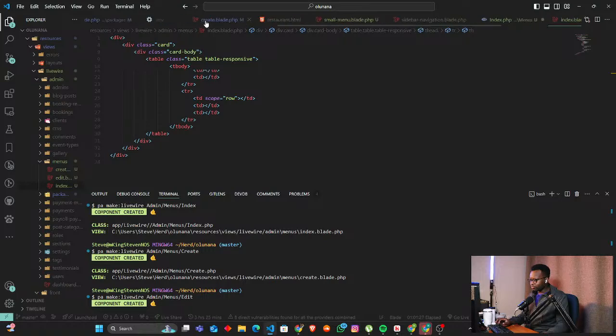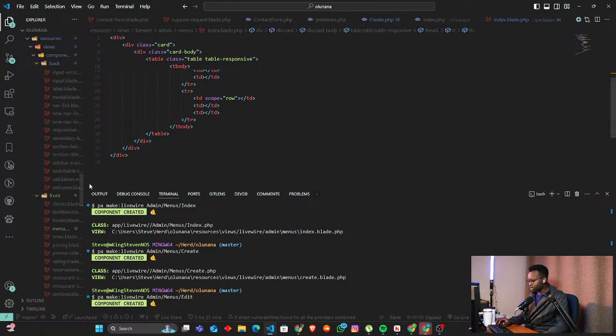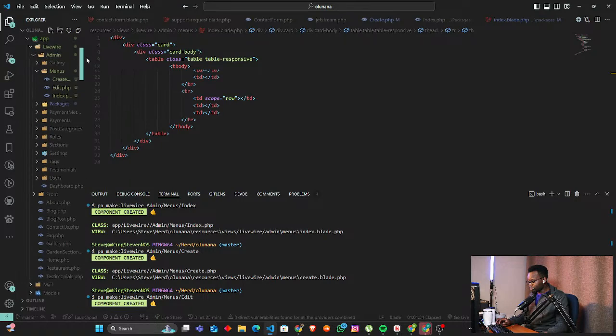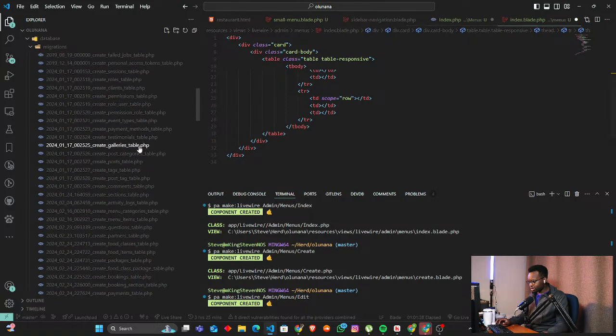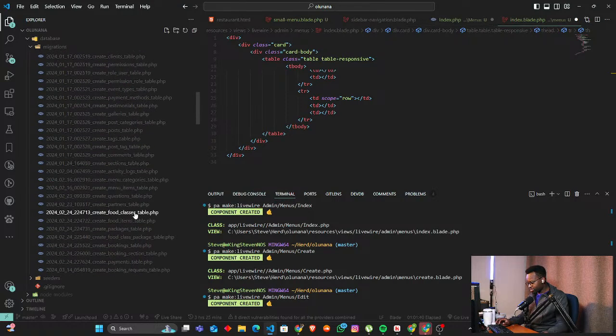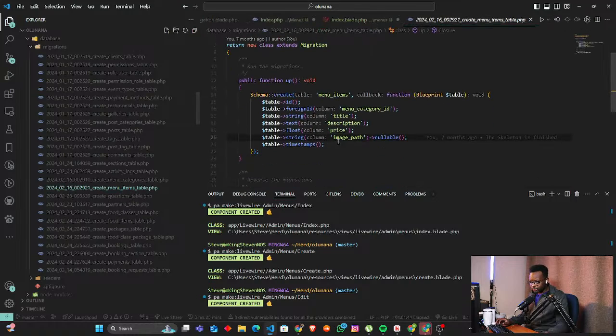And something that we've also not seen is if we go to the database and look at what our database entails when we're talking about the menu items. We're here. We have the title, the description, the price, and the image path. So we already are dealing with the title. We already are dealing with the price. Menu category is done. We're good.